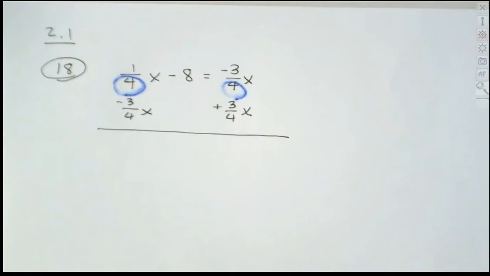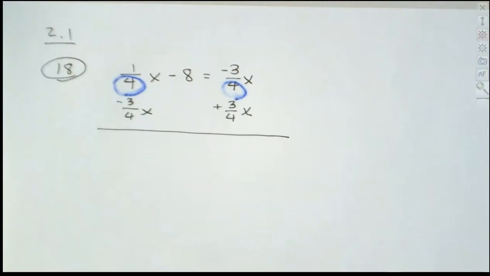It is okay that I did it with the 8 though instead. That's how I did mine, was like a positive 8 and then a positive 8. Oh yeah, you can move that over that way and then move them over. Yep, either way. However you want to move them over, our goal is just to make sure eventually that my variable's on the left, numbers are on the right. So if you want to move that 8 over and then move the x over, you can do that too. It doesn't matter because you get the same result.